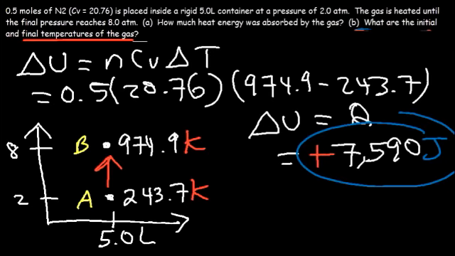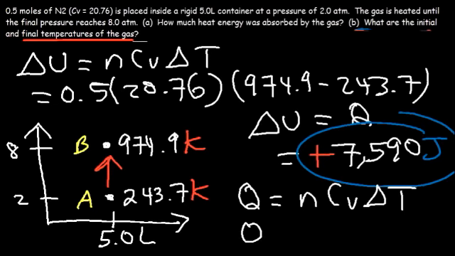So as you can see, you can find Q if you have the change in temperature using this equation for a constant volume process, or if you have the volume and the pressure, you can use this equation. Q is equal to V CV delta P divided by R. But now let's talk about how we can derive that equation, because it really comes from this equation, N CV delta T.